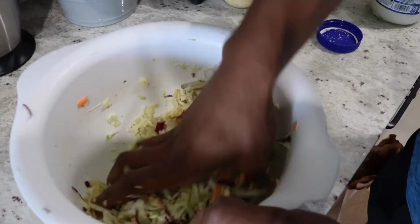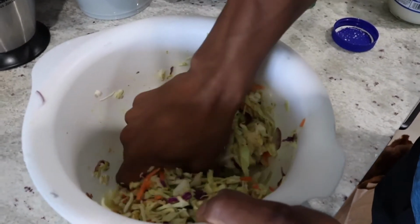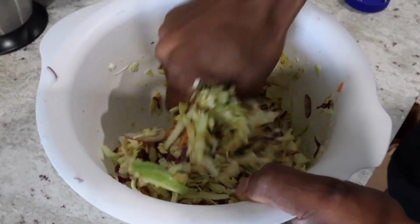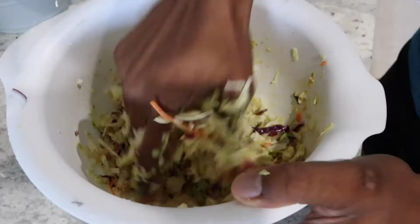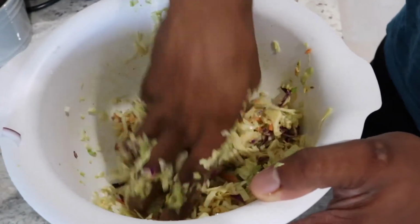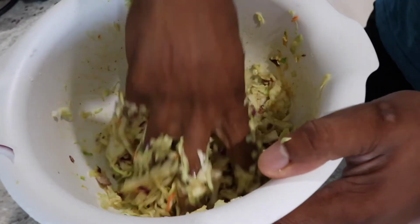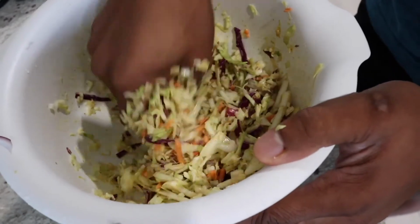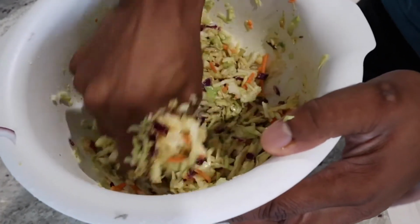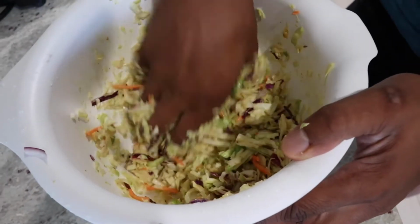So you can see I'm squeezing and I'm twisting so all those flavors can mix up and get really into the lettuce. You want to keep doing this until the lettuce itself starts feeling almost a little mushy, but not too mushy. Like that in between mushy and still crunchy. So it's getting pretty close to that right now.